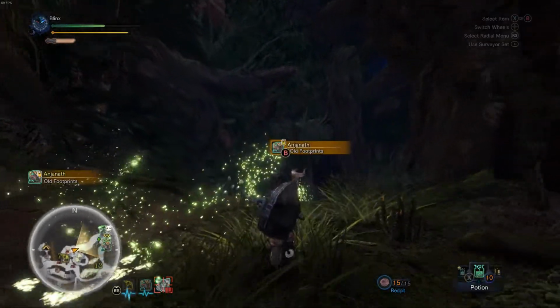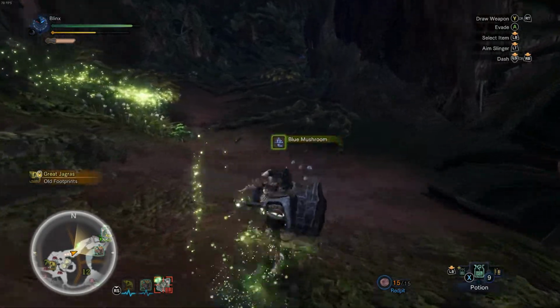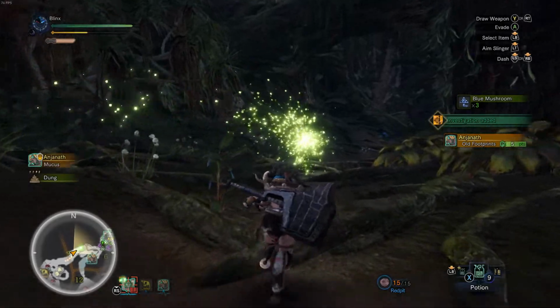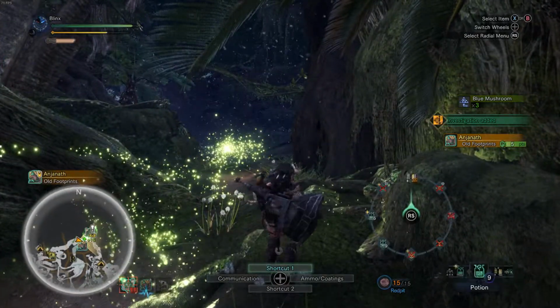Let's go ahead and pop one of these potions. Grab some blue shrooms while we're going. We'll need this for other healing items later. Oh, we need to sharpen too.